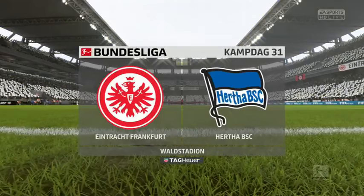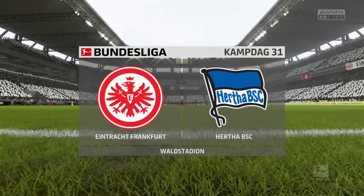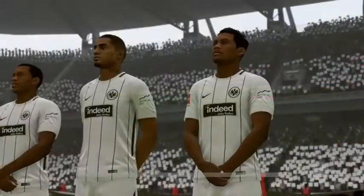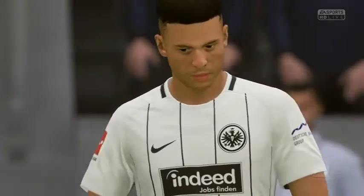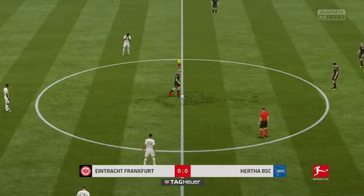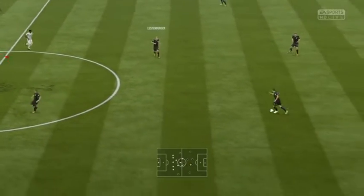Hi there, everybody. Martin Tyler with you. Alan Smith is also joining me today. And it's a game which we're anticipating eagerly, I think, Alan, from the Bundesliga. Yeah, looking forward to this one. And here we've got for you Eintracht Frankfurt against Hertha Berlin. Well, this could be a terrific contest, and it's underway now.